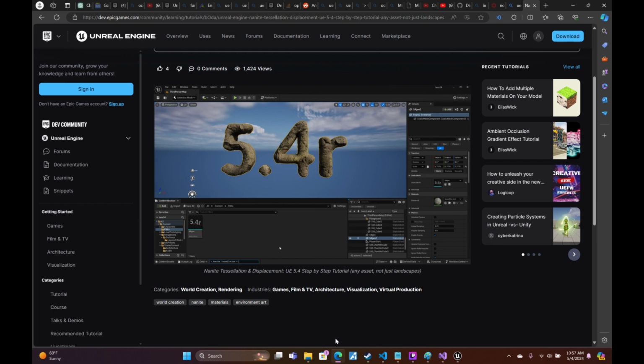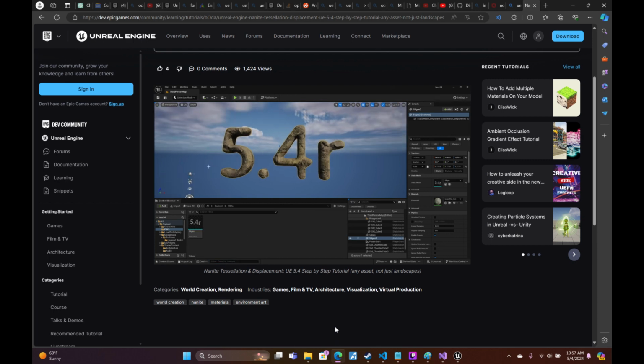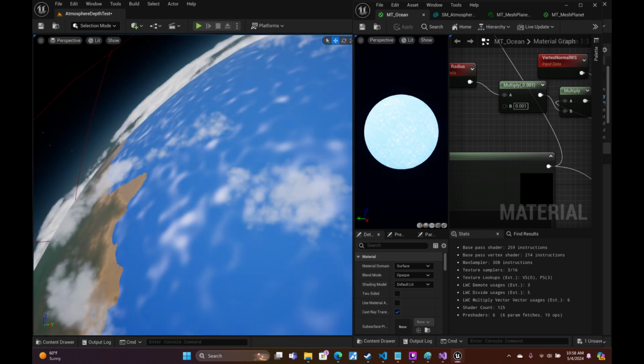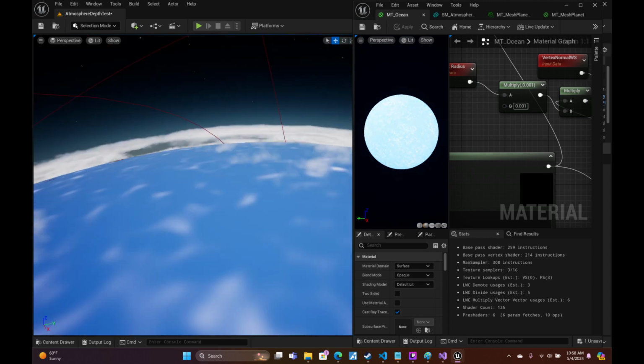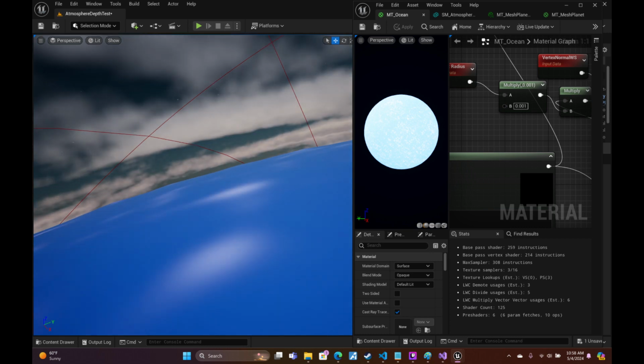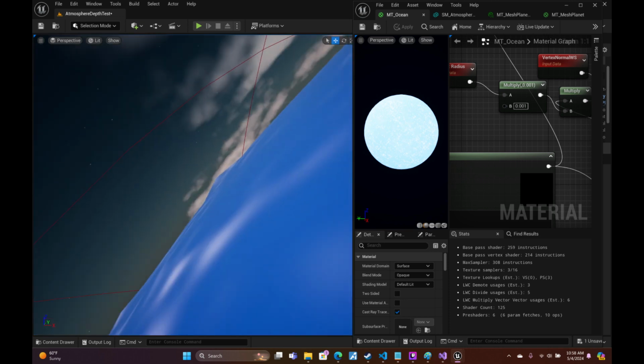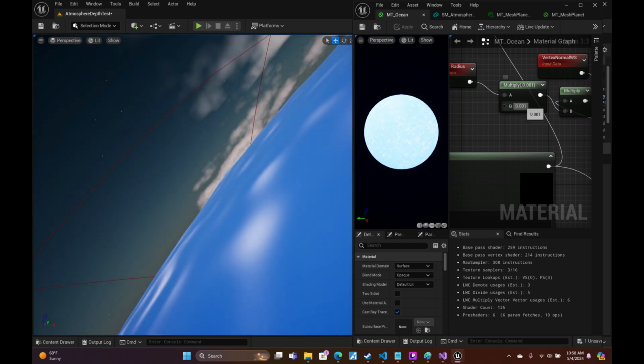Now, if I get to the tessellation and disable it, you will see immediate result that we do have this kind of the shadowing and lightning that is driven by normals. Well, as you might expect. So it looks kind of like, okay, it's not terrible. But if we enable the tessellation, you will see the immediate difference in result and how much of a dramatic effect it makes. So let's actually see how we enable it in the new project.